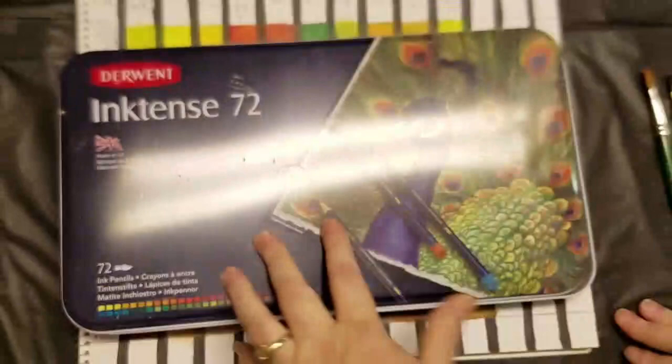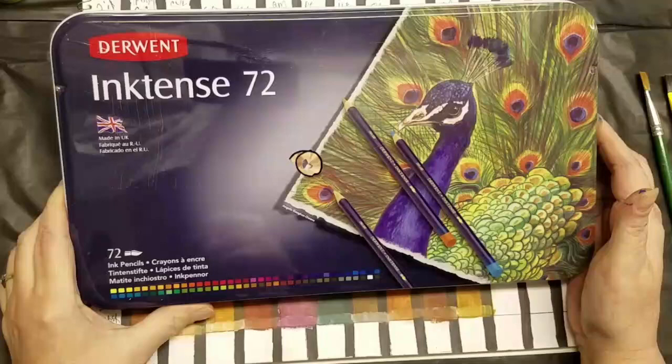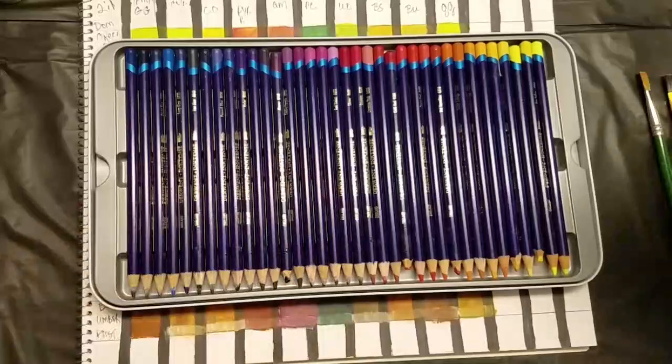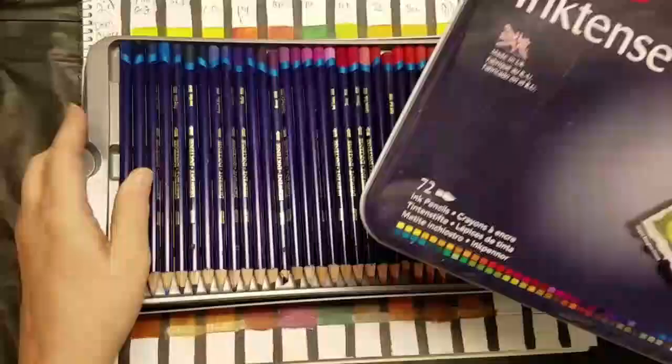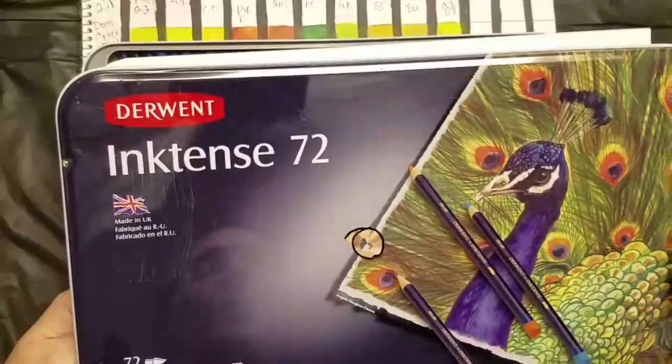I invested in this box of pencils. I have always wanted to have pencils that I could use on paper, wood, fabric, and just by adding a medium, it works great. But what I did was, here's all my pencils. The colors are pretty cool. This was a lot of money, I do admit, but it is a very high quality product.